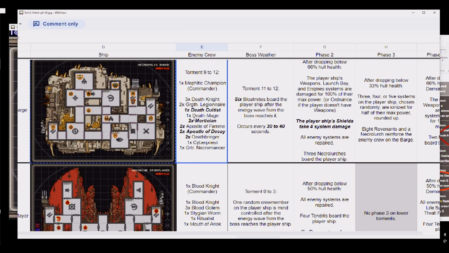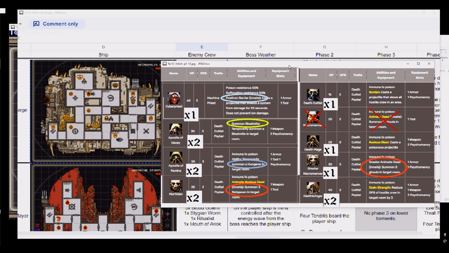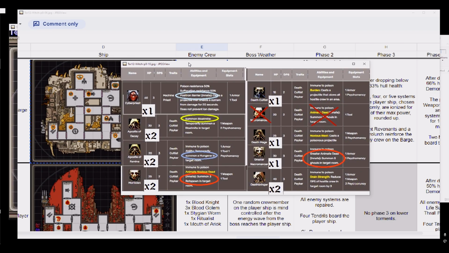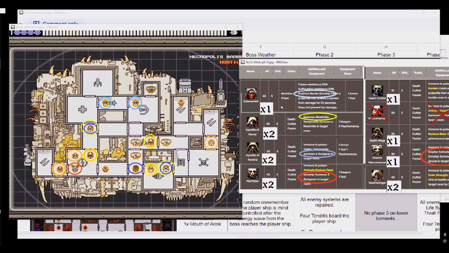What I did is I went and looked these up in an alternate wiki, Wikipedia or wiki-like site that's on the web, and got their counts there. We have 1 Cyberpriest, and the issue with him is he has this positron barrier spell, which is a protective shell, but the problem is that if you don't destroy the shields in a rapid fashion, the Cyberpriest could cast his positron barrier on the shield system itself, and then you're really hosed, because you're not going to be able to take down the shields, and you're just going to have to wait, and you may not be able to take out anything if the shield charger kicks in.